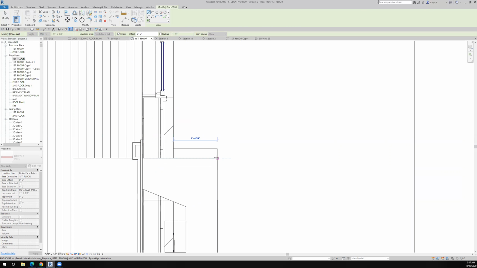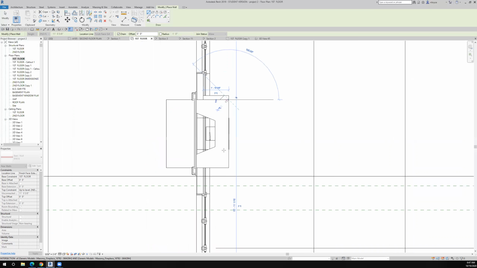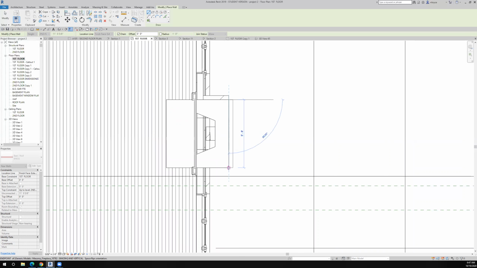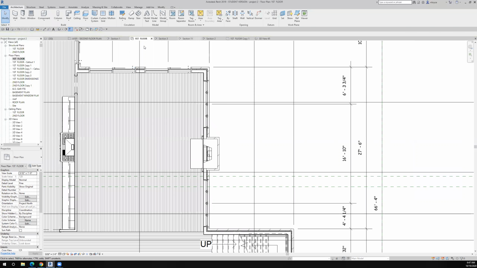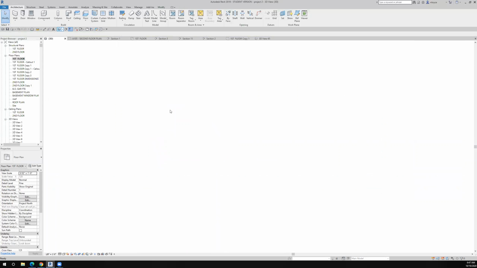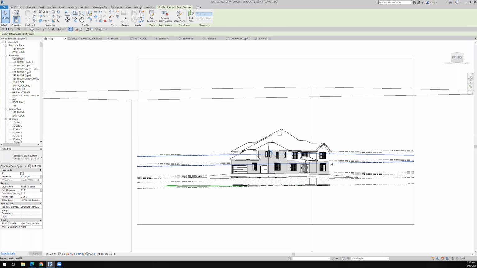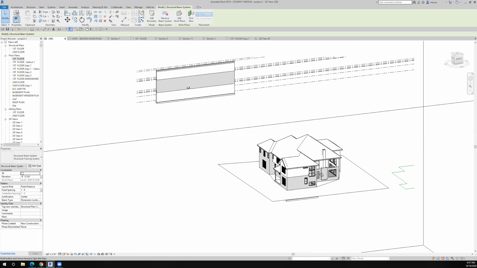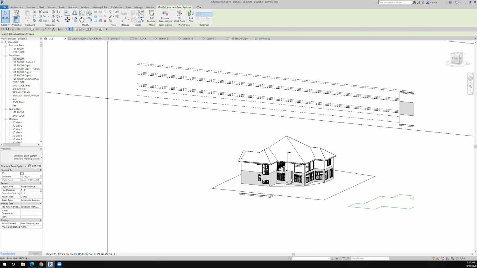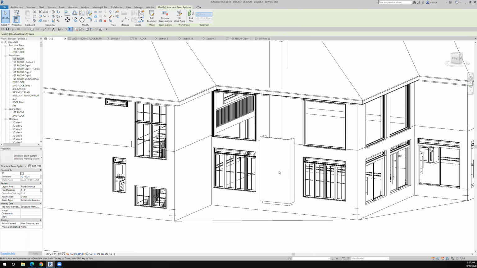So I'll hit the space bar. And that's what I want. Now let's take a look at that in 3D. I'll just click on any part of that house and then spin it around. So it'll rotate about that. Okay, so you can see what I'm trying to do here.